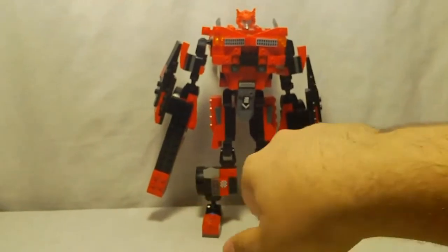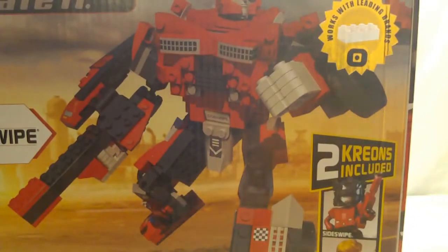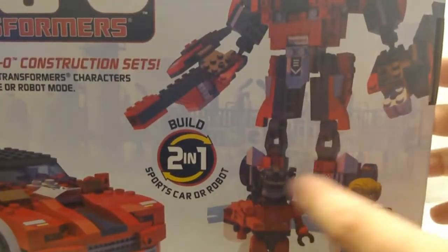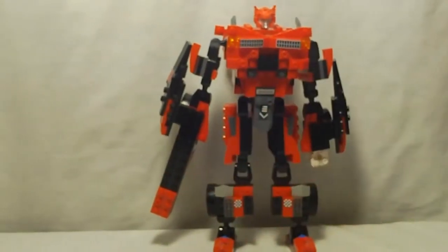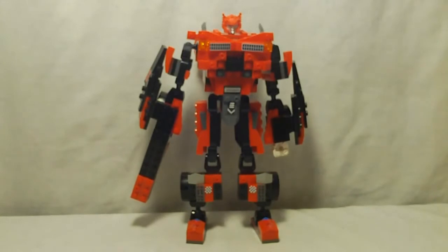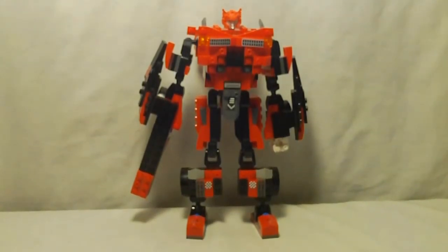Real quickly, the knees, how I thought I fixed them. On here, it looks like it's reversed for these, but if you look on the back, it's actually the way it's showing, the way I have it, so apparently this is the correct way. The front of the box just doesn't help all that much because his foot is actually bent. Let me move the box out of the way of my review station and put it over to the side for now.